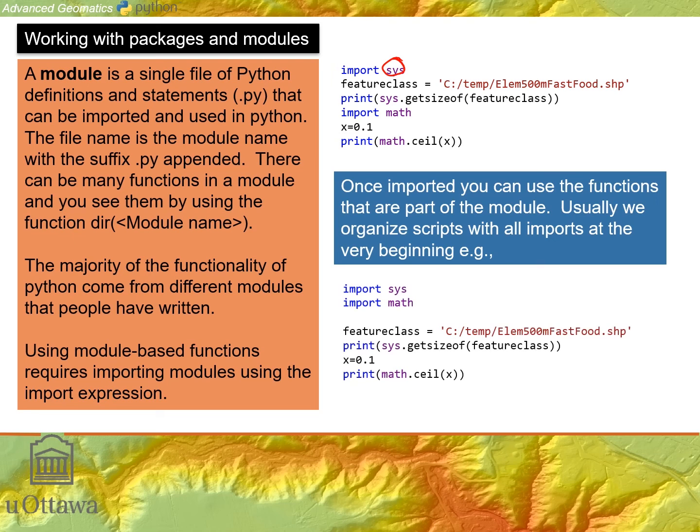So once imported, you use the module, particularly its functions or methods, by saying, okay, sys.this. So if you import sys, import math, you say sys.getSizeOf. That's a method of sys or function within the sys module. Ceil for ceiling is a function of the math module. So as long as they're imported, you can then prefix the function name. So you have object method, in this case module or package function.